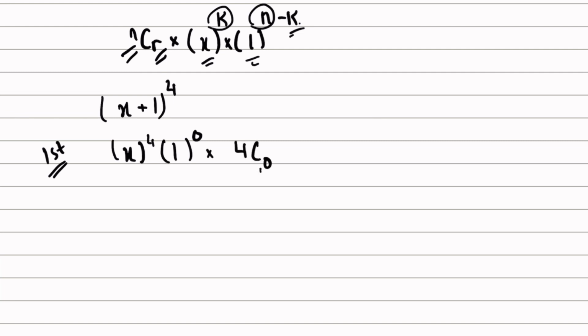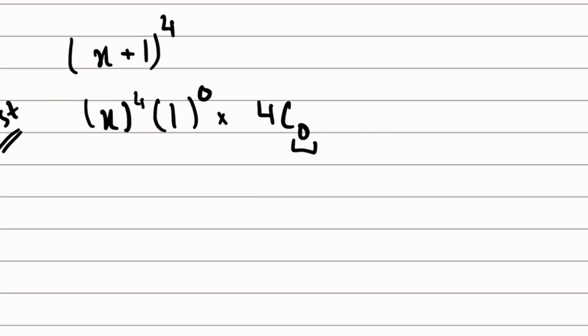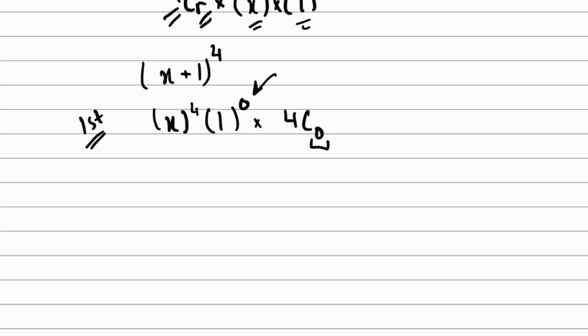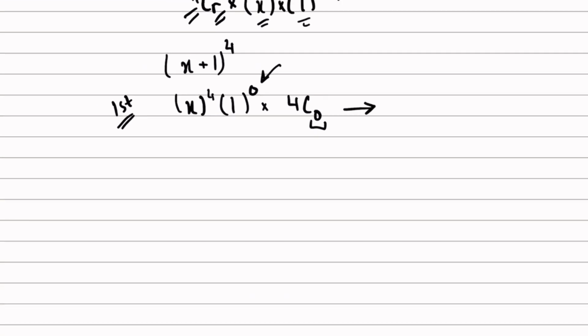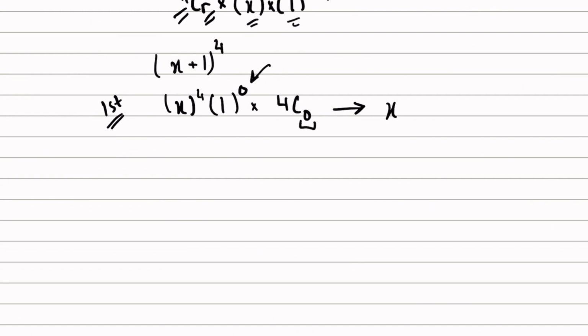Now you can think of this r as one of two things: either as the number of the term minus 1, so it's the first term, but you're going to subtract 1 from it, so it's just 0, or as the power of the second term, which, as you can see here, is exactly true. Now this is supposed to give us the first term. If you plug 4C0 into your calculator, you type 4, and then you can choose 0 on your calculator by shift above, I believe, the multiplication or the addition sign. Now, if you use this, you should get the answer to be x to the power of 4. Because 4 choose 0 is 1, and 1 to the power of 0 is 1, and x to the power of 4 is just x to the power of 4.